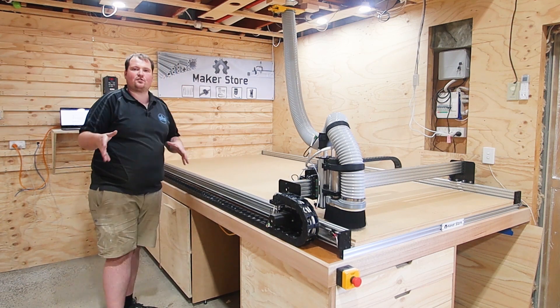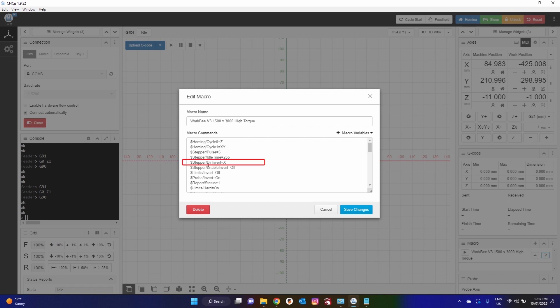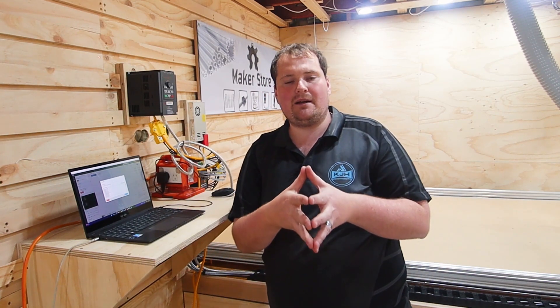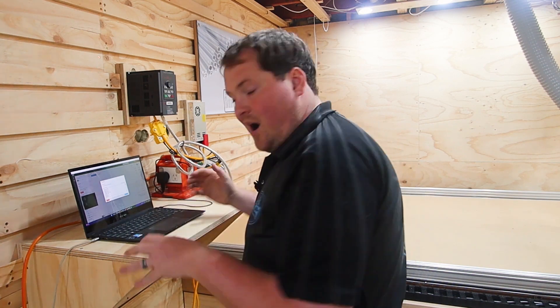It's easier to do direction inversion in the software rather than mucking around with your wiring. To change that, go back to the computer, open that macro — hit the little pencil and notepad icon in the bottom right corner to edit it. Go down to stepper motor direction invert, which is the fifth line down. As per the standard it has X there. If you wanted to invert your Y, add a Y; to invert Z, add a Z; or delete X if you wanted to remove that. You have full control over your machine through that macro. The Maker Store is always there to assist if you need to call them — make sure you reach out if you're having trouble.